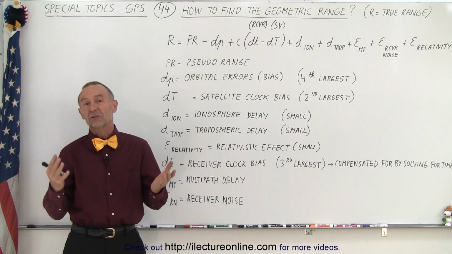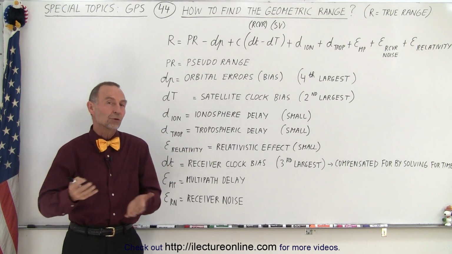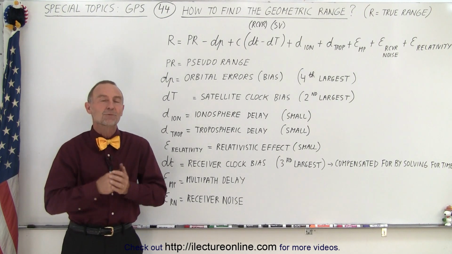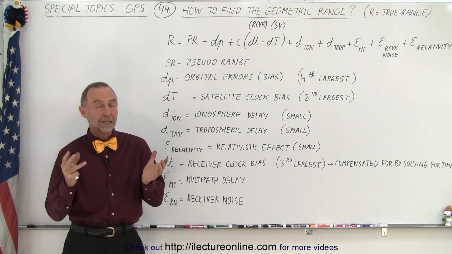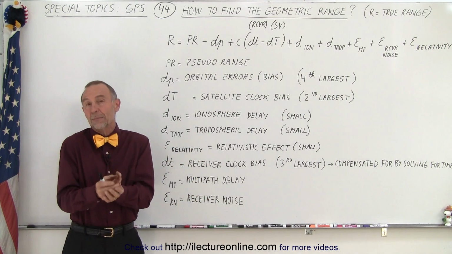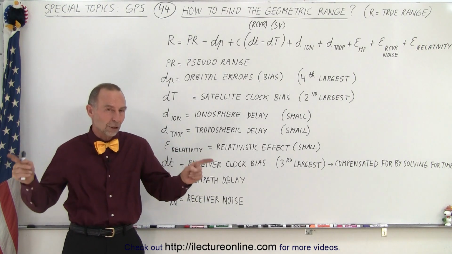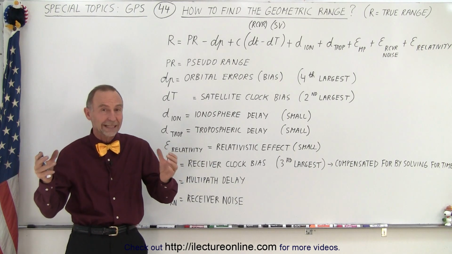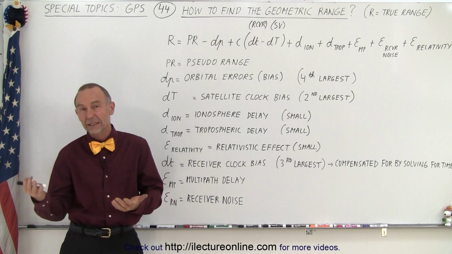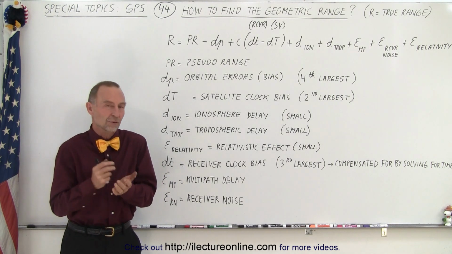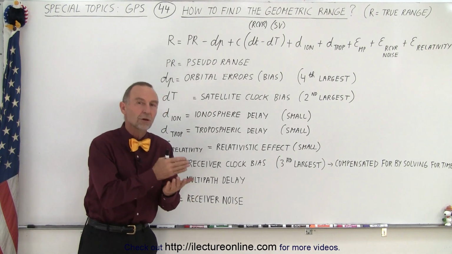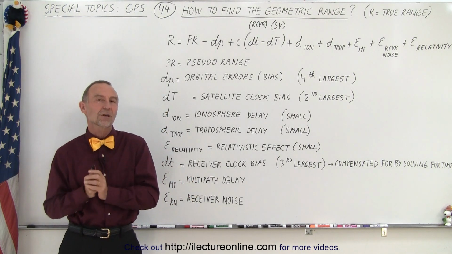Then we do that calculation where we use 4 satellites and the 4 unknowns, the x, y, and z of the receiver and the time drift. By assuming that the error for all 4 satellites is going to be the same, because the error primarily comes from the receiver, and that all 4 satellite clocks are relatively the same in time, we can then estimate through the calculation what that time drift of the receiver is, and so we get an even more accurate result for the distance, but not accurate enough.